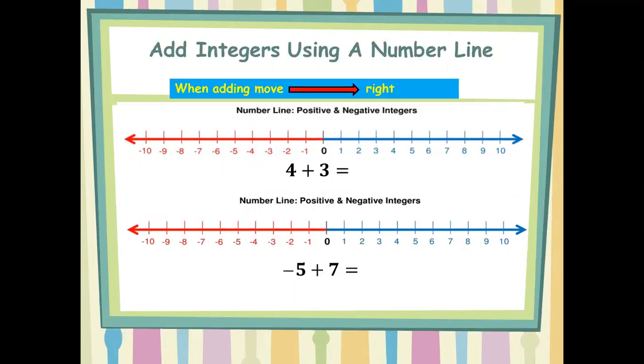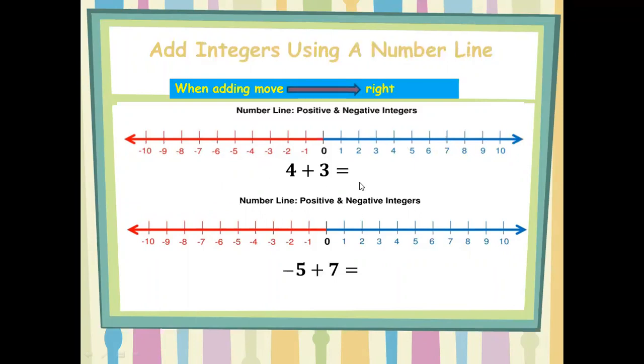As you know, when you add, you move to the right of a number line. Whenever you add two numbers, you are making them bigger and bigger. In a number line, the concept is that the more you go to the right, the more your numbers get bigger and bigger. The more you go to the left, your numbers become smaller and smaller.